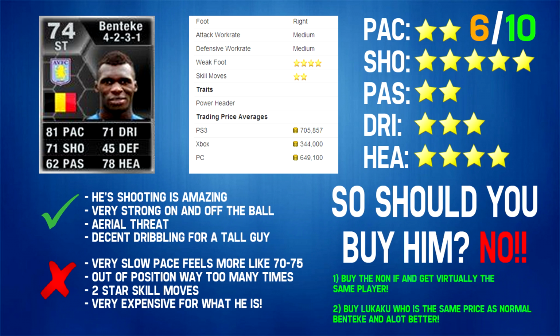So we're getting into the positives and negatives now, and we're going to start off with the positives. The first positive is very good at shooting, as I've already said. The second positive is that he's very strong on and off the ball, so you can be expecting him to muscle loads of players off the ball. The third benefit is that he's an aerial threat. He's quite good at heading, as I've already said. And finally, he's got decent dribbling for a tall guy, which I was quite surprised at.